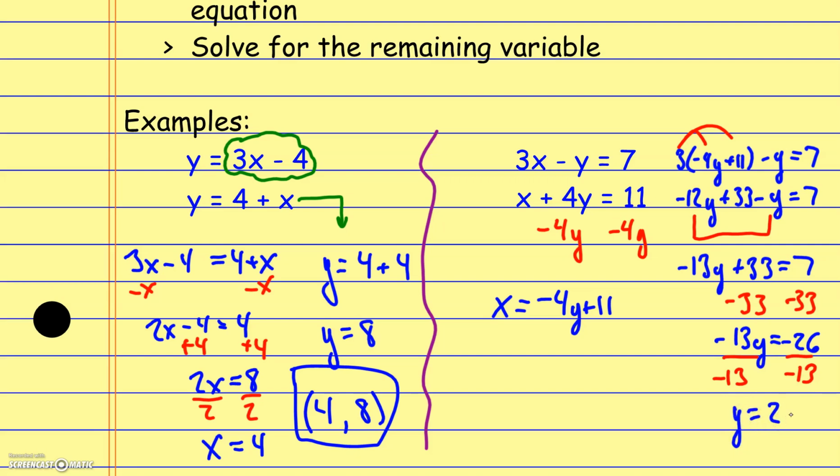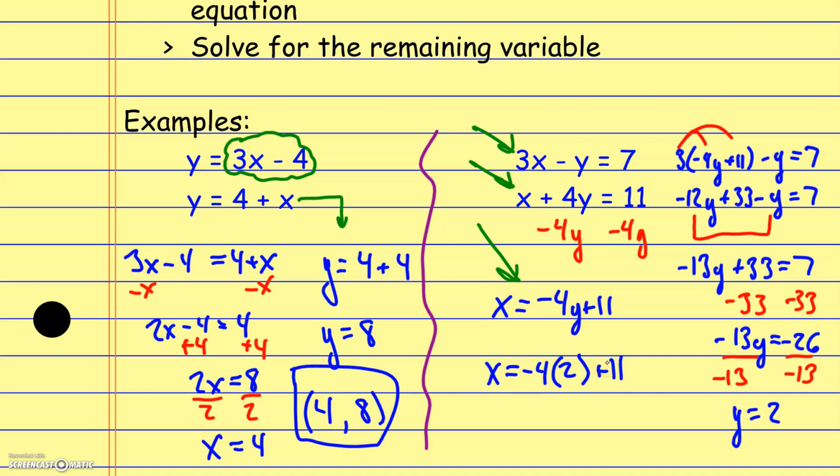But once again, I'm not done yet. I have to plug this back in. So I need to decide, am I going to plug it into the first equation, the second equation, or the third equation? And the initial thought there is, well, there are only two equations. I had one initial equation, a second initial equation, but I wrote a third equation that's already solved for x. And so with substitution, what's really nice here is I can plug it into that third equation that's already solved for x. x equals negative 4 times y, which is 2, plus 11.